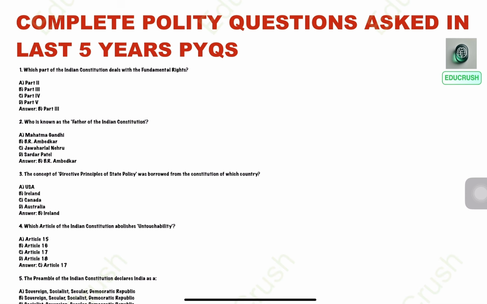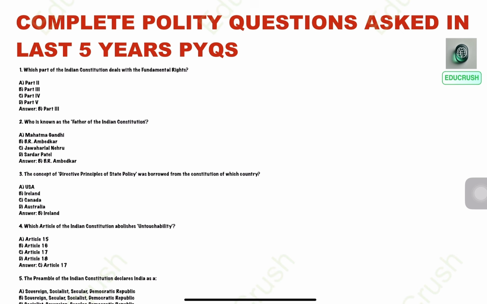In this video, we are going to discuss the top 200 most repeated polity questions asked in SSC CGL, CHSL, MTS and other exams over the last 5 years. These are not just random questions, they are based on real SSC papers and linked to NCERT topics from class 6 to 12. Whether you are a beginner or revising last minute, this video will help you remember the most important articles, amendments, fundamental rights, duties, and key constitutional features. So grab your notebook, stay focused, and let's begin with the most expected questions in Indian polity for SSC exams.